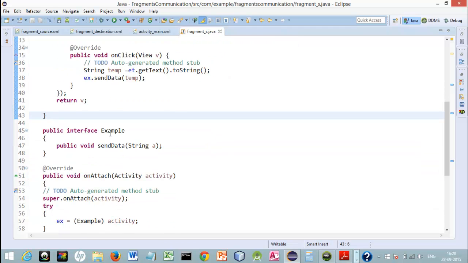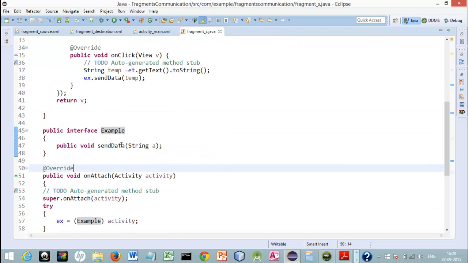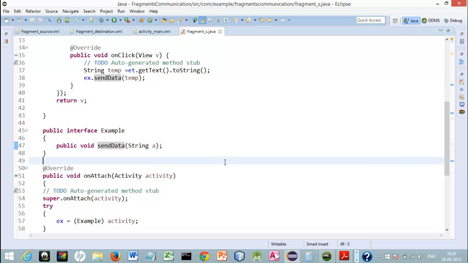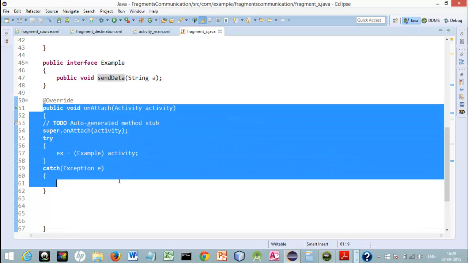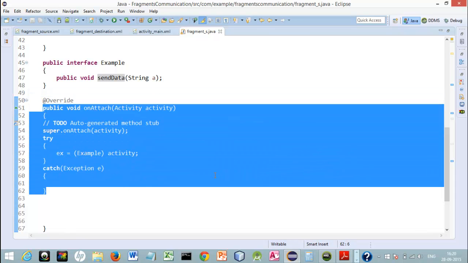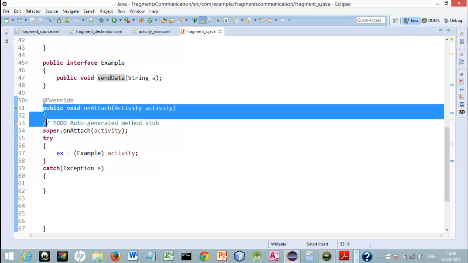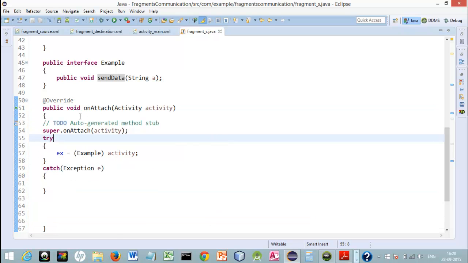So this is the interface. The interface name is Example, and the method name is sendData. Then I am writing the onAttach method. This is the method you should write. This means that on attaching the fragment to the screen, this Example interface will automatically be recognized.